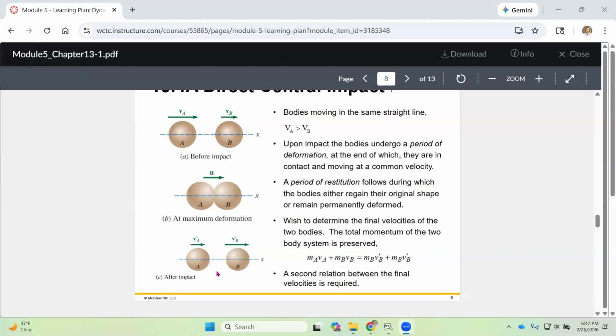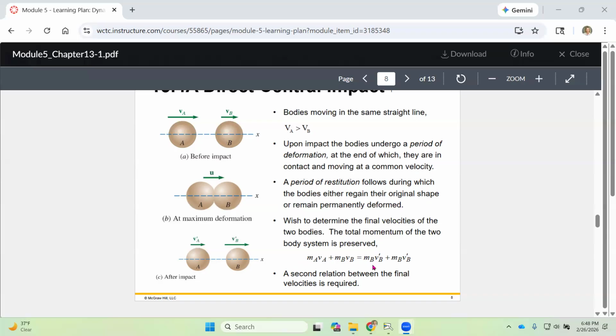So what that means is that the momentum before the collision up here has to equal the momentum after the collision. So that's the equation that we see here. And it's going to be the second approach that we're going to be discussing tonight, which is the conservation of linear momentum. Okay. Now, as you can see, the momentum before is looking at the mass times velocity of each of the individual bodies that are going to collide. So we have the mass of A times the velocity of A plus the mass of B times the velocity of B. That's the before side, okay?